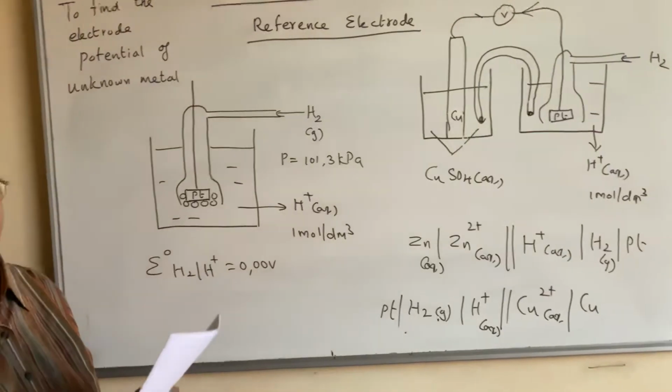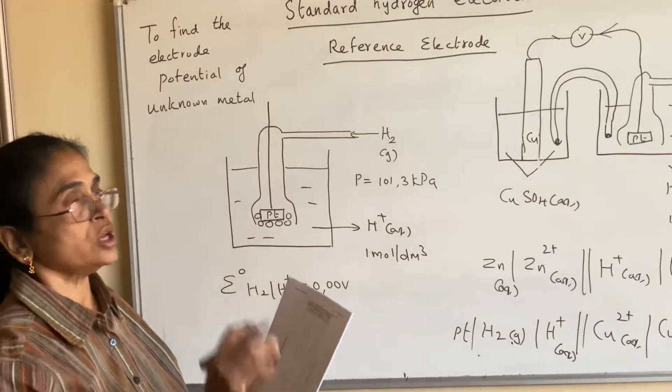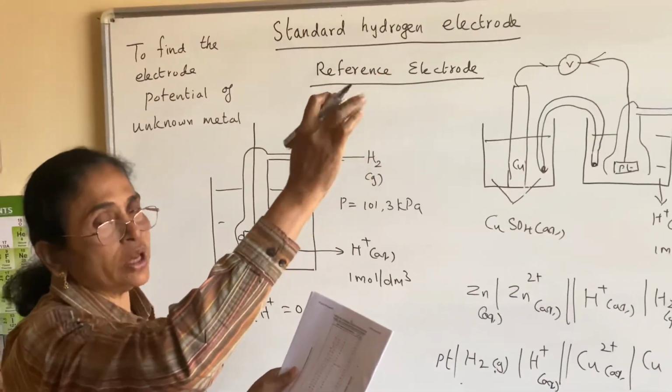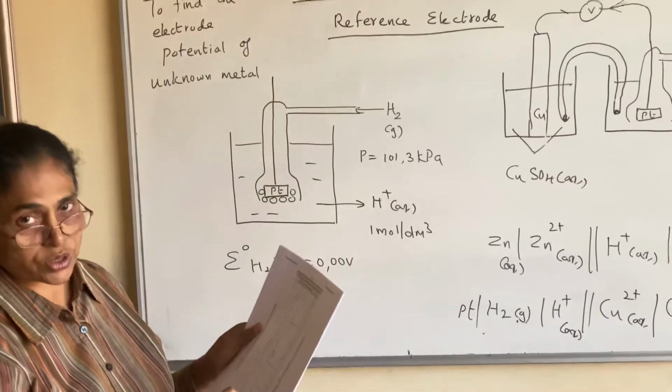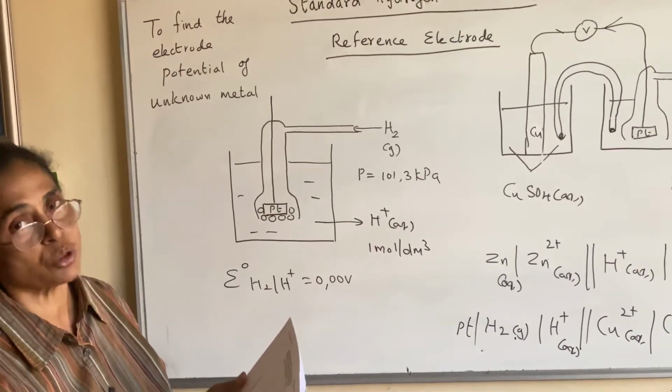So always remember, in a galvanic cell, electrons move from the element on the top right to the element on the bottom left. Then the reaction becomes spontaneous and your EMF is positive.